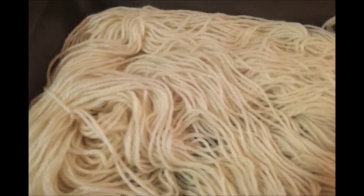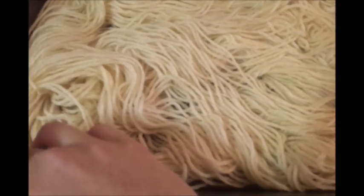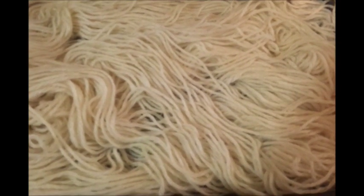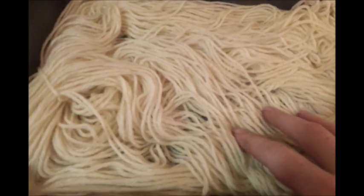What makes it even more of an experiment is that I am going to do it in the oven. I hadn't really found a decent tutorial on how to dye yarn in the oven, so I'm learning as you're learning. The one tutorial that I did find was how to dye silk hankies in the oven, but silk is a lot more delicate than wool, so it wasn't really what I was looking for.